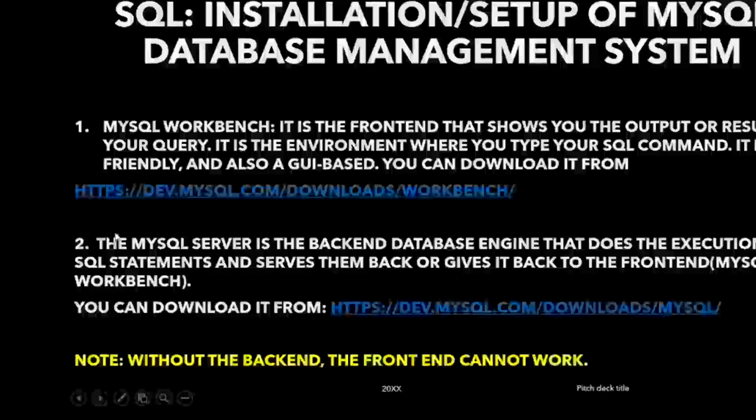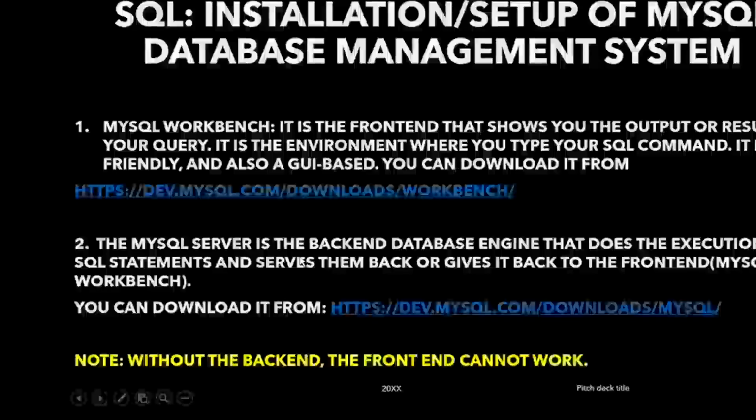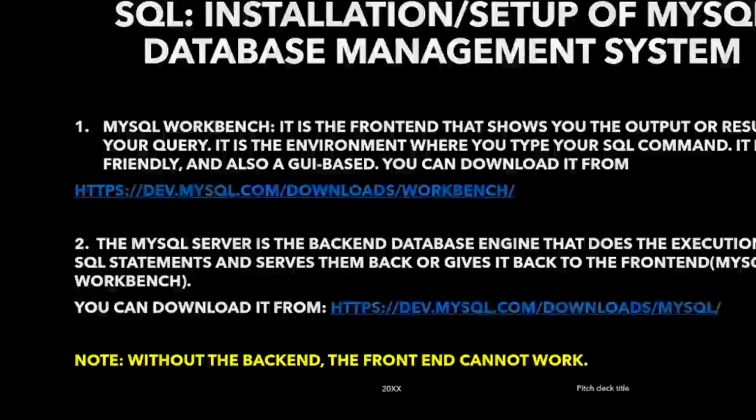Number two, the other software is MySQL Server. This MySQL Server is the backend database engine that does the execution of SQL statements. You execute it and it throws the results, and the front end is the one that will display the results. The front end cannot do anything by itself. The word server means an engine or software that serves, that gives services. You understand? That is the meaning of server. So in this case, it's a database server, which is MySQL Server.